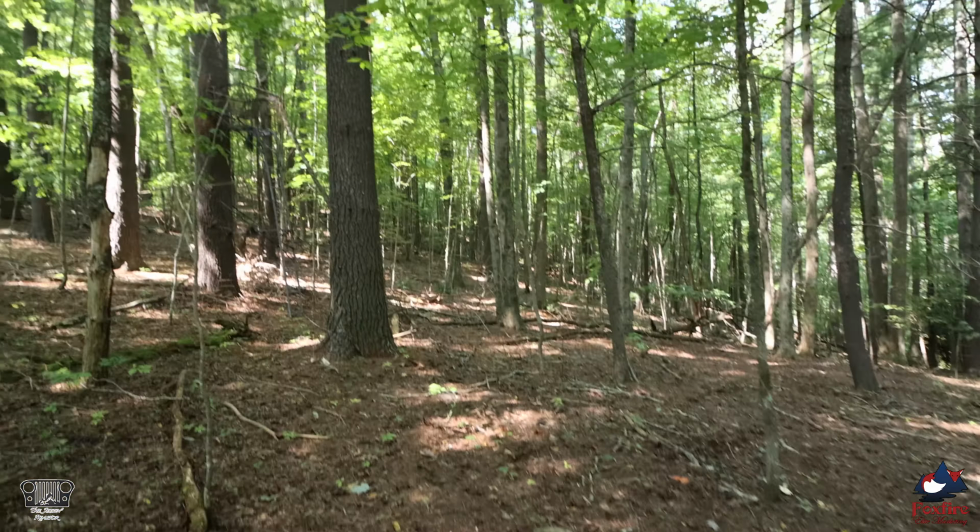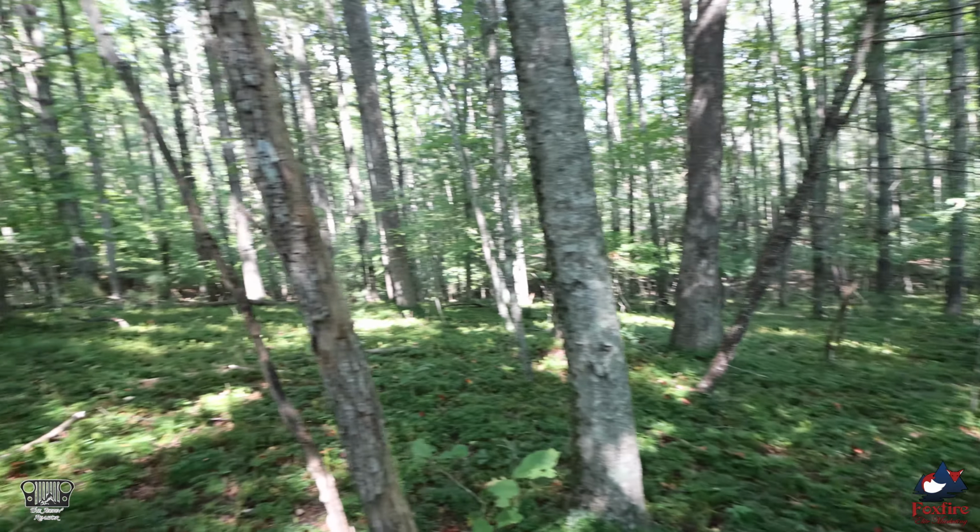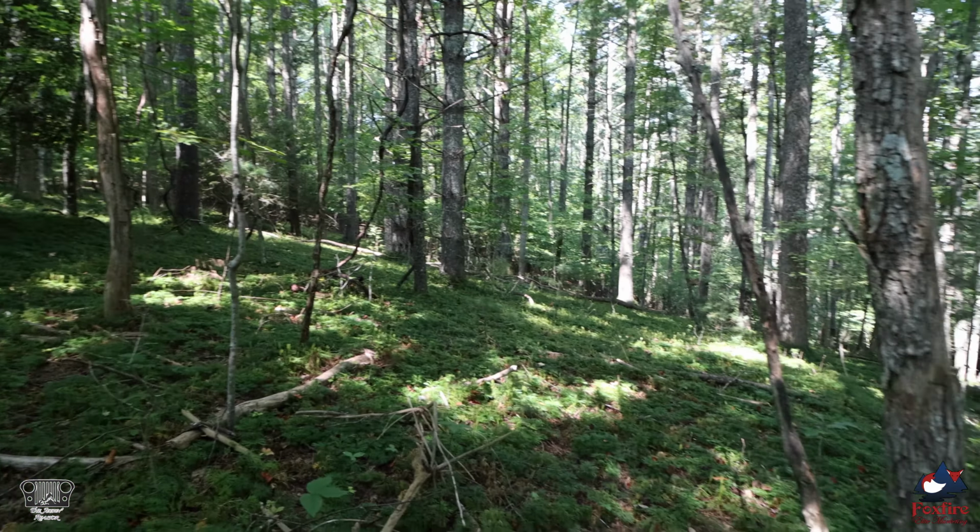This way, show you where it's kind of getting. I mean, all this is really, really good land. I mean, you're up on top, you don't have to worry about water from the mountain coming down and worrying about drainage all that much. Just a little bit, nothing like down at the bottom of the mountain.